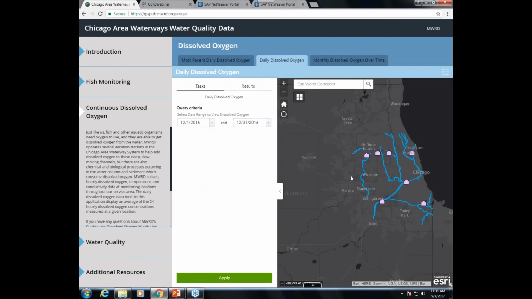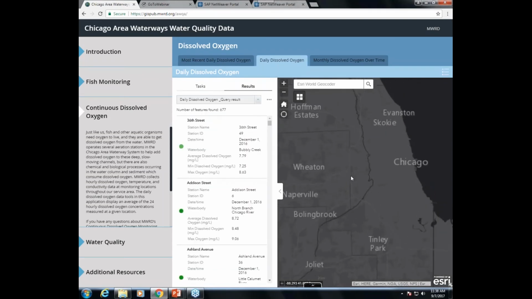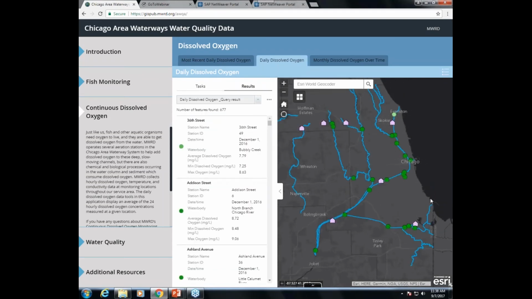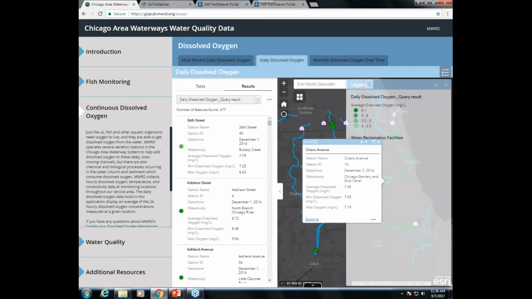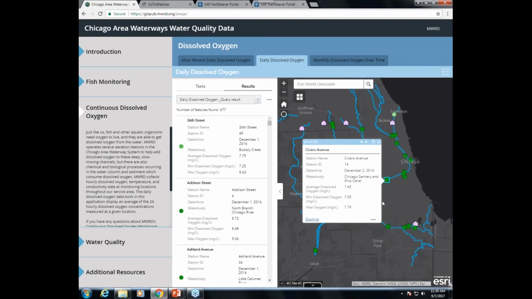And as this is a large data set, sometimes the query can take a little time to come back. There we go. So if I click on any one of these points, I should get a record for each day that we have sample data. So I can look through and I'll see the same information. I'll see the same consistent symbology showing the levels of dissolved oxygen shared across these apps.